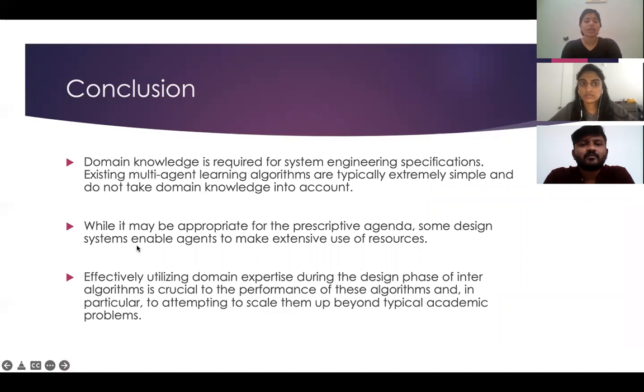And the conclusion is that multi-agent techniques can perform a better version of a software tool, not only in the simplest way, but they can also handle complex problems in the simplest manner. That's the use of multi-agent systems, and effective utilization of domain expertise during the design phase to attempt a particular skill that totally depends upon the academic problems.